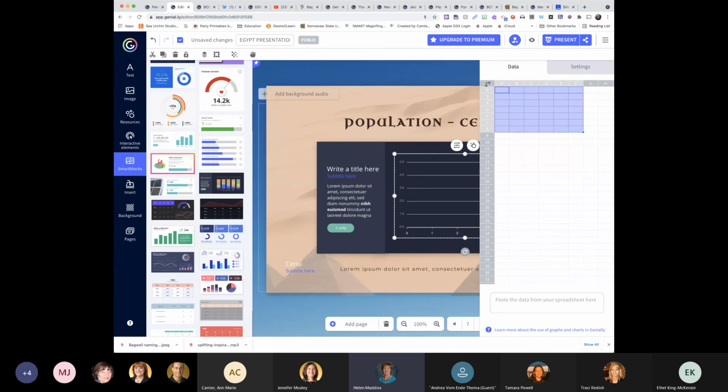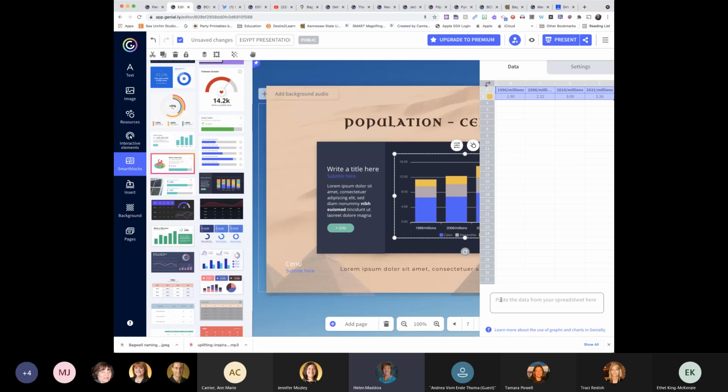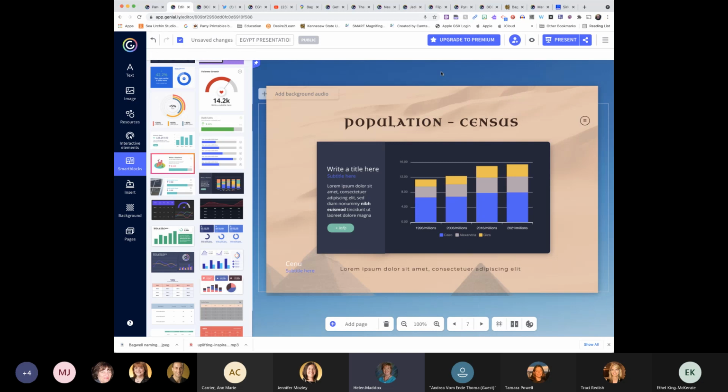And then I have a little spreadsheet that I pulled up, and I'm going to copy the population of some cities in Egypt. And I'm going into this little paste box right below it. And even though you paste it, it doesn't show up for whatever reason. It's kind of strange.